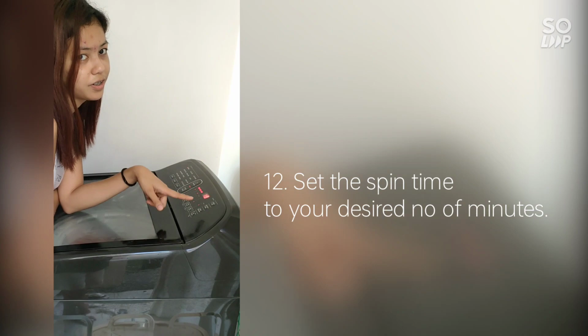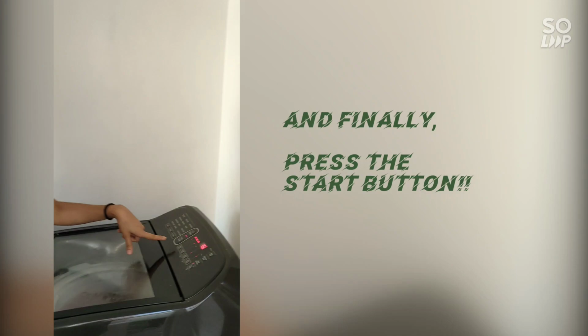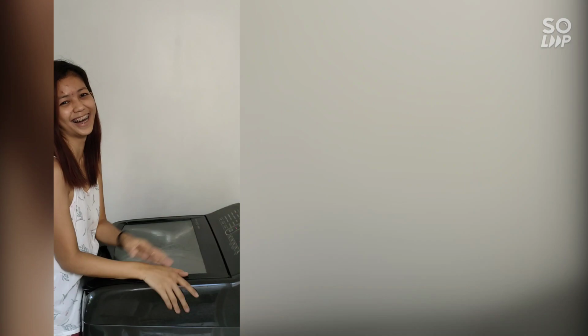And then spin time is set at the number of minutes, so by default it's 5 minutes. So that's for the normal wash. And if you also want an extra way of drying your clothes, because as you can see, this is a top load washing machine, so it doesn't have a dryer, it has an air turbo where aside from spinning, you have an additional number of minutes where it can spin more. So just press the start button. Here we go. Wow. And then voila.